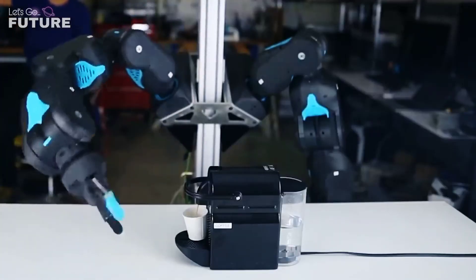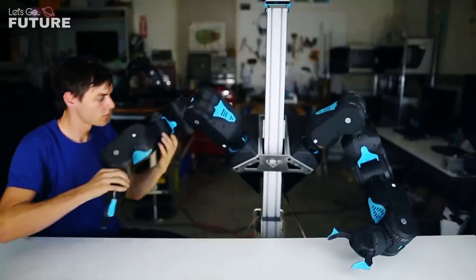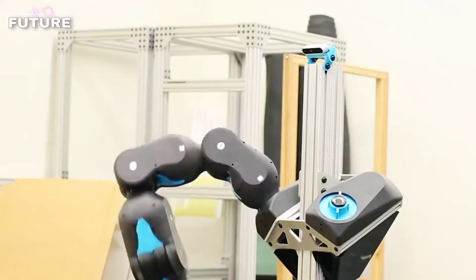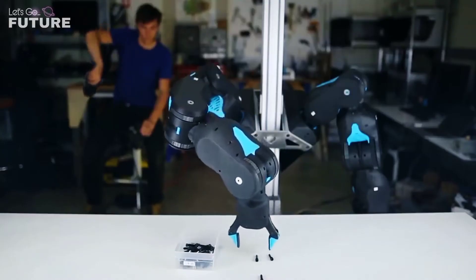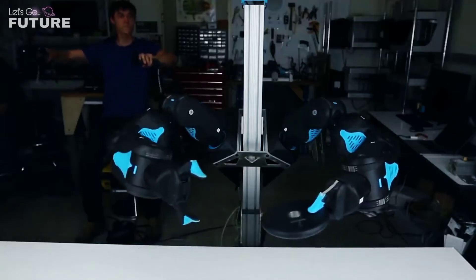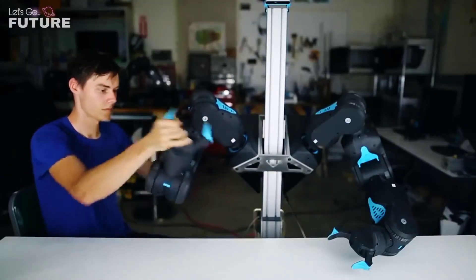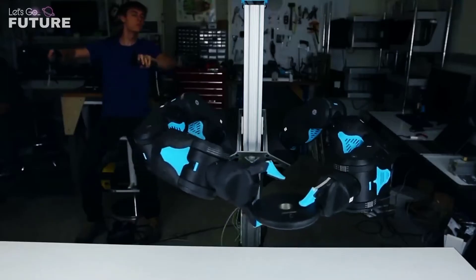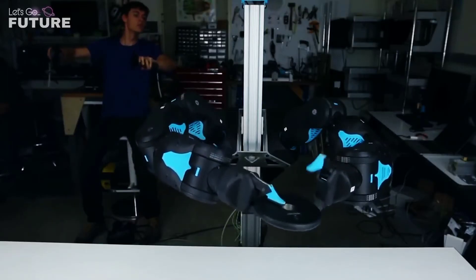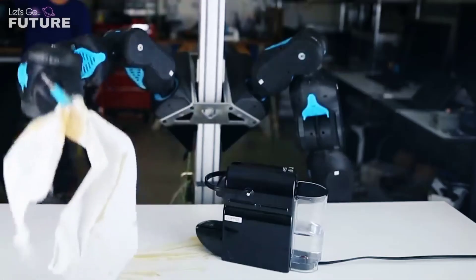Blue doesn't have these problems. The total cost of the parts is about $3,000, and when assembled the price increases to $5,000. Blue represents a step forward in the creation of dynamic and responsive robots — like people, it will use eyesight and tactile skills to make decisions. Blue is sensitive to external factors and calculates its own strength every second.